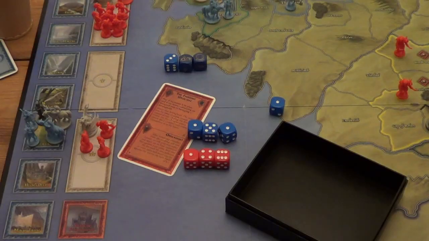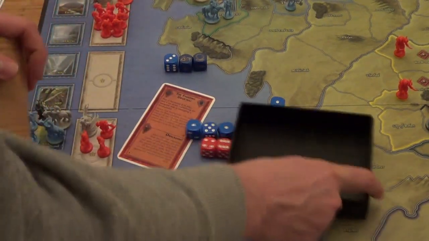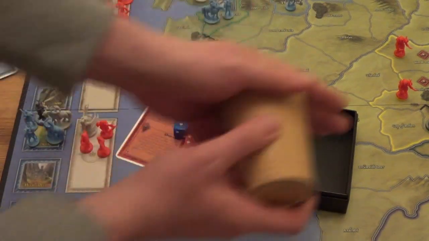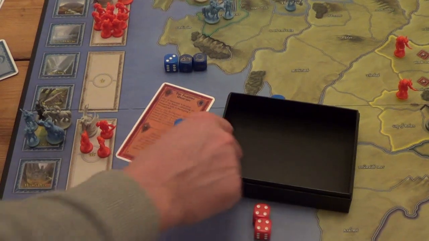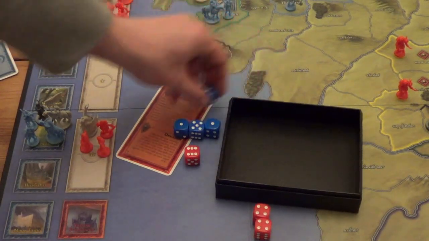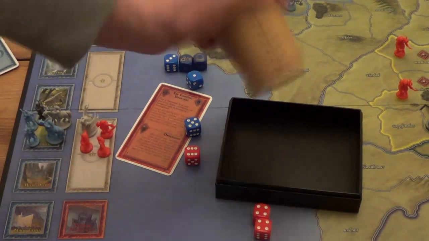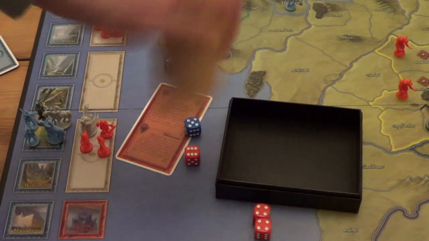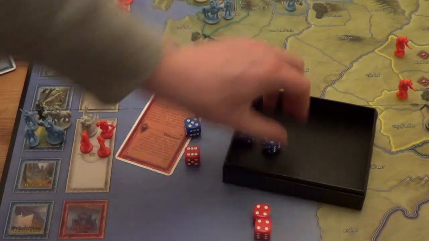So it's 1 hit apiece, and we've got leader rerolls. Shadow Player has a leadership of 1, so we get to reroll 1 of these failed dice. And it's a 4, so that's a miss, so we stick with the 1 hit. And Free Peoples has a leadership of 2, so we get to reroll only 2 of these failed dice. Fives or 6s. And no, it's 2 misses. So it's 1 hit apiece.